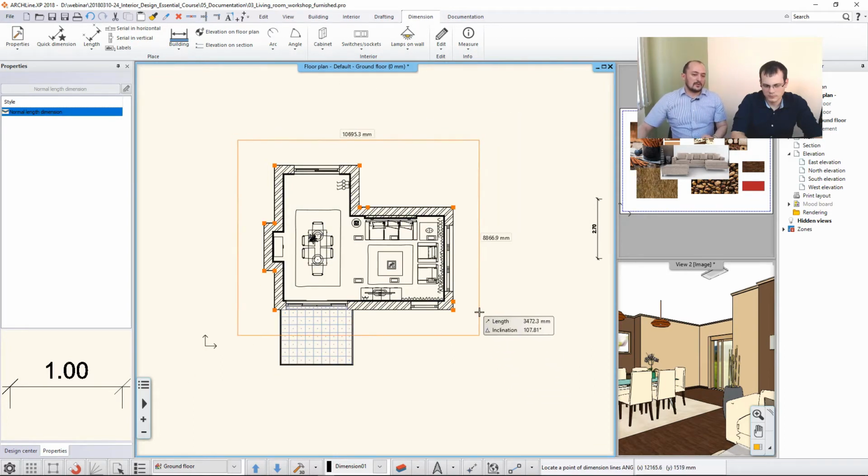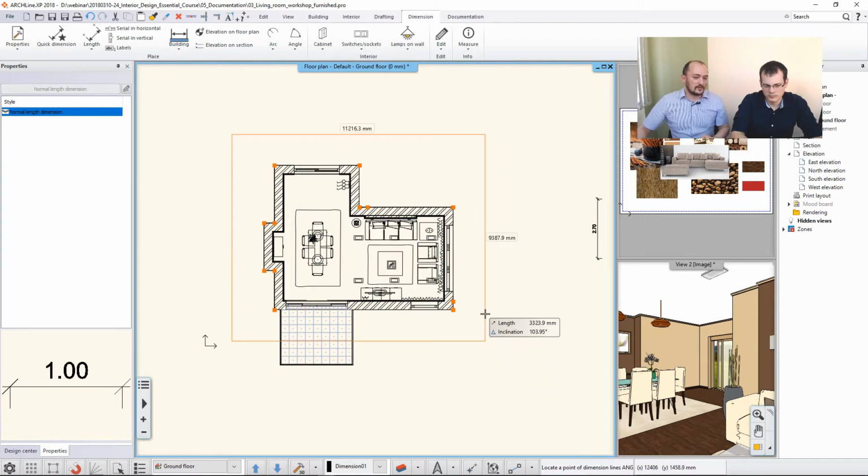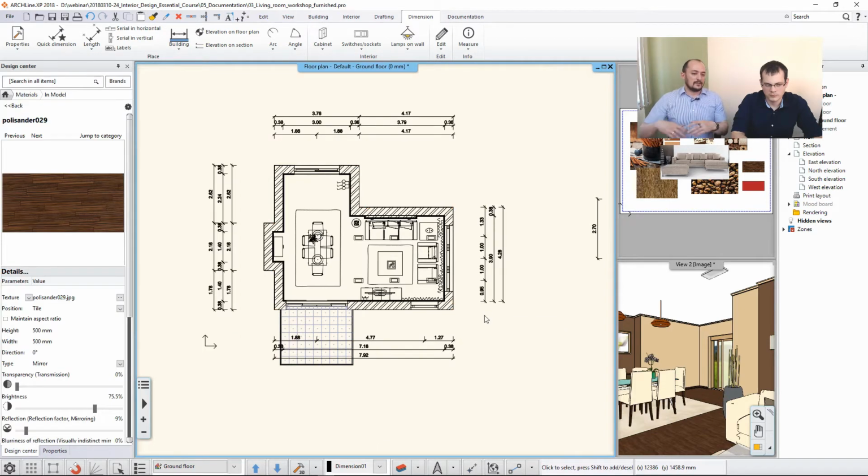And then I move my mouse somewhere where I would like to see the first dimension string, like for example over there. And then the software measures the distances first on where the door and window axes are, and then the width between the two walls and wall connections, and then the breakpoints in the elevation. Perfect. And if you want to add additional measurements, then you have to do it manually.